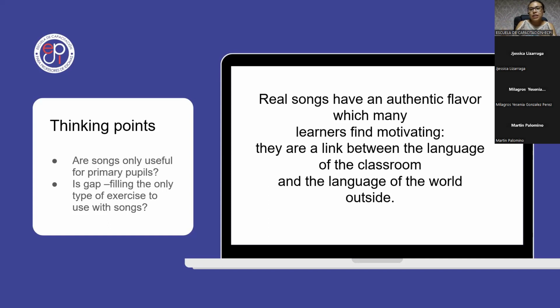How do you think that the student is going to feel? Tell me in the chat, please. How do you think that that student is going to feel if he thinks and he proves that he is learning the language, that he can sing in another language in front of many people? Yes, very good, proud, confident, exactly, confident. I don't know, lo voy a decir en español porque es muy chiquitito. And this is very common.